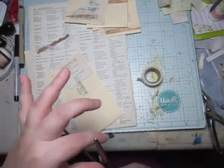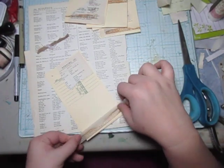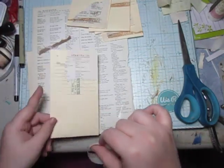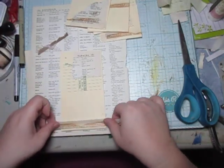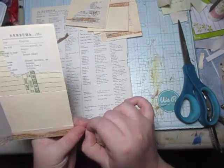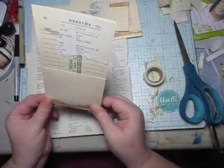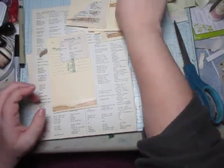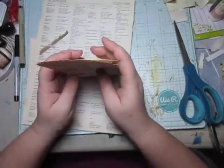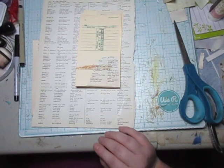Again, you can play with your pieces. You don't have to necessarily have them exactly the same. Each one's just a little bit different from the other. Now I'm going to grab some vocal points now that I got the background done. See what I can make.